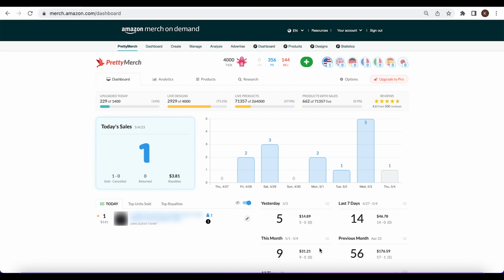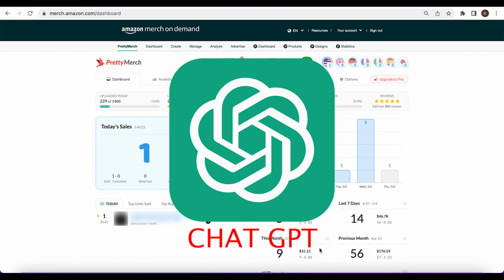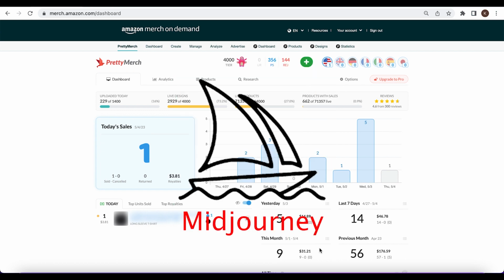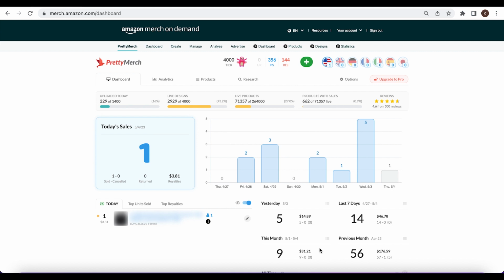Today I'm going to show you guys how to use Chat GPT and Midjourney to crank out a bunch of designs, to find niches, and just make this process a lot faster. Up until this point, I have found all my niches and designed everything by myself. And now I'm getting to the point where I need to mass produce these designs. So I'm going to show you guys how I find niches and how I use Midjourney also.